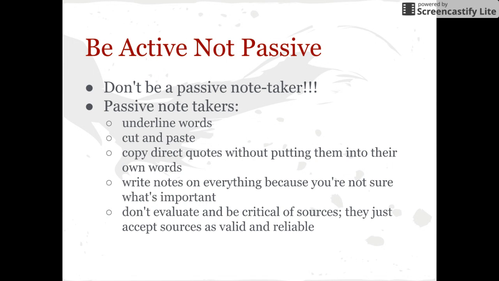It's super, super important to be active, not passive. Don't be a passive note taker. Passive note takers are the ones mindlessly marching along, underlining words and cutting and pasting and copying direct quotes without putting them into our own words. They're the ones who write notes on everything or underline or highlight everything because they're really not sure what's important, and they're not evaluating and being critical of sources.